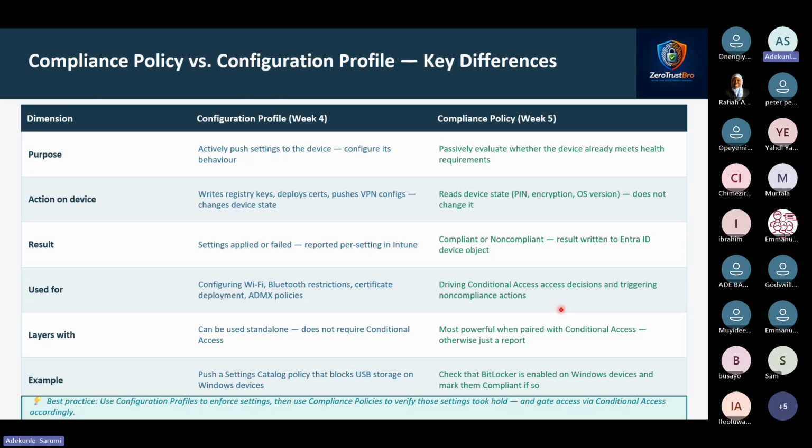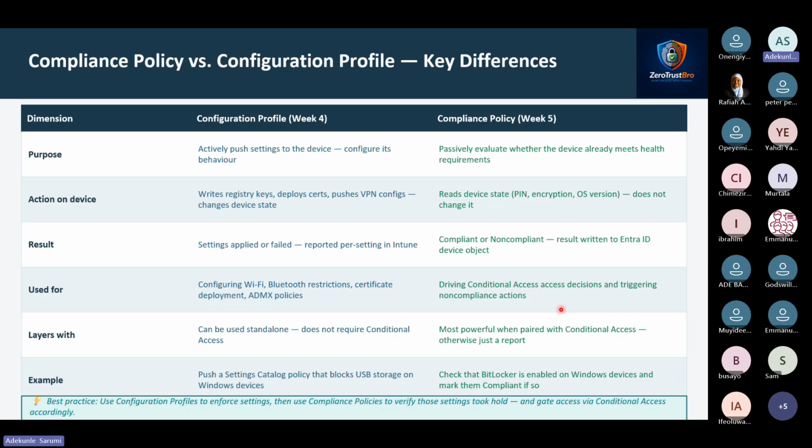I always say this, and I'll still say it as well. Don't just set a compliance policy. Set it bearing in mind that you are going to marry it with a conditional access policy. It's all good to set just a compliance policy, but bearing in mind that whatever results you get from there are going to be tied to a conditional access policy you have to fix. So that should also be what you should do. I think it's actually the right thing to do.